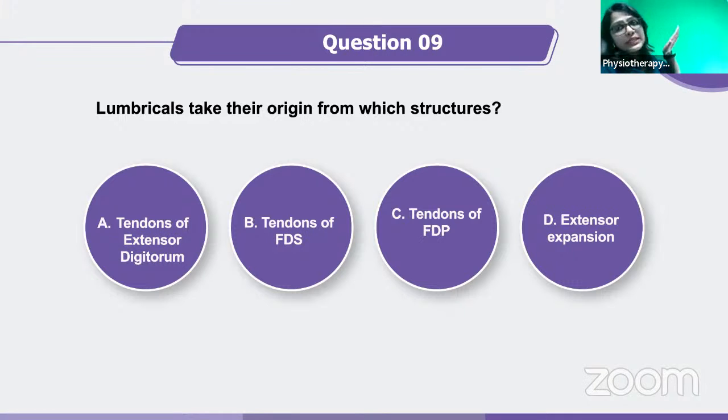So, when you see it from the side view, it is like this. So, it is this action. That is flexion of MCP and extension of IP. So, if someone asks you what is the action of lumbricals, you show them this. This is the action of lumbricals. That is nothing but metacarpophalangeal flexion and extension of IP joints. So, this is the action of lumbricals, guys.